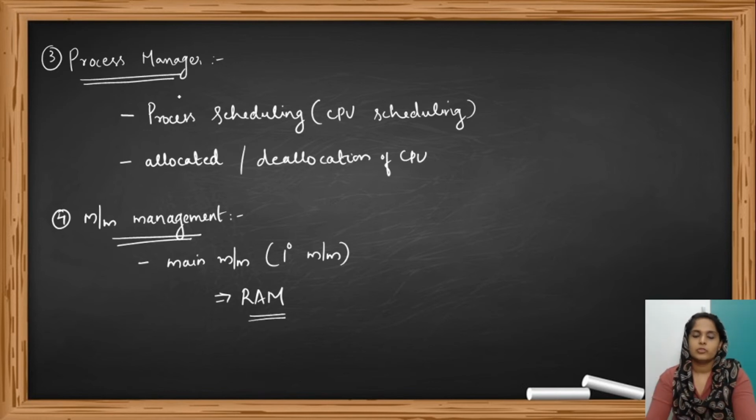Okay. So we know that in order to run a process, that process must be residing in the main memory. That means the CPU can read the instructions only from the main memory. So whatever process we have to run, we should take it inside the main memory. In the main memory, there will be many processes. Whichever programs need to be executed will be taken inside the main memory. And due to that comes the concept of multi-programming.